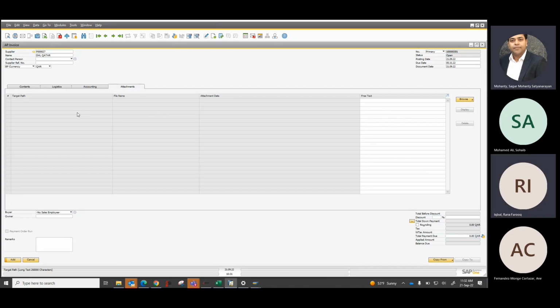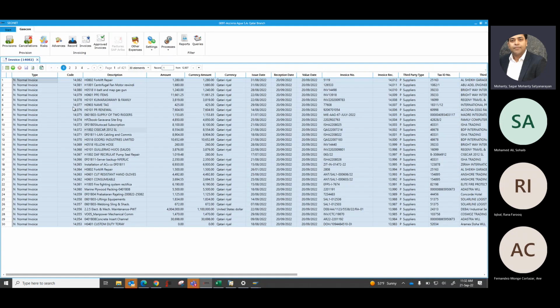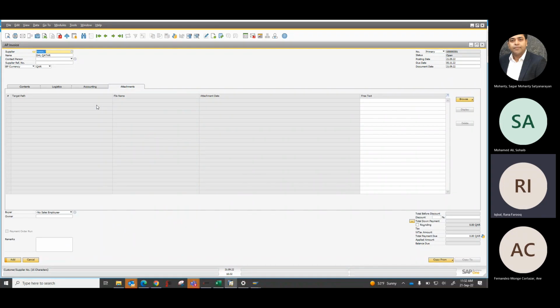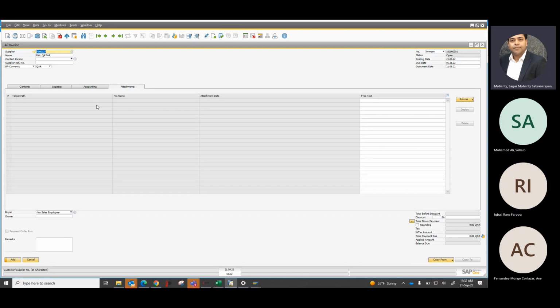Hard copy. But in CO, we can attach any invoices. That is the reason. For example, this is the invoice. In SAP R3, we are also keeping the soft copies, not the hard one. But what I'm saying is in SAP R3, in the basic license, you don't have an option for that. If you are attaching, you have to pay extra to get the cloud license to keep your document in the cloud. This is not standard SAP R3. Like FB03 or MIR4, both of them, we never use these attachment options. Maybe in future they can give, but hard copy you have to keep.